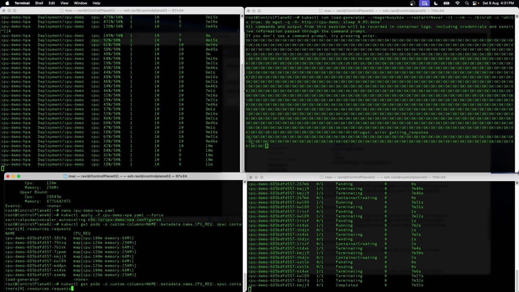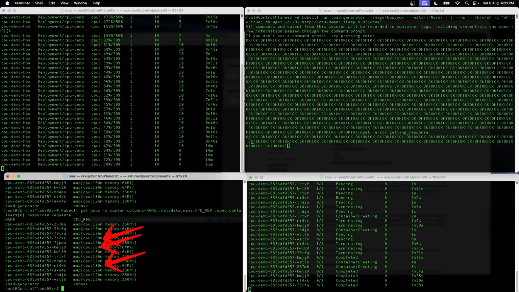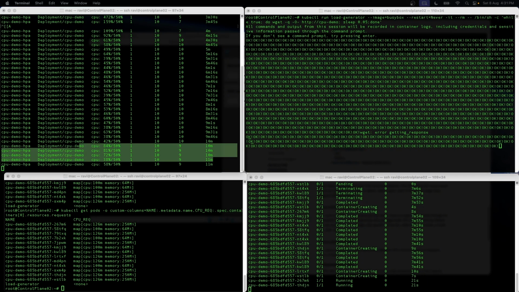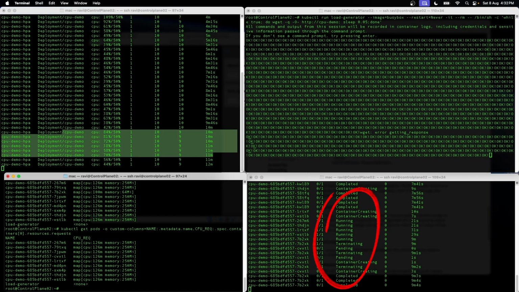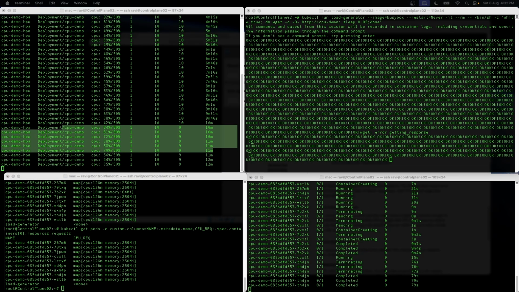And the pods still showing 100M CPU have not yet been updated. Let's wait a few minutes and watch what happens. You should start seeing these pods getting terminated and recreated by VPA. And remember, VPA updates the pods belonging to the deployment it is targeting, not any other pod randomly.